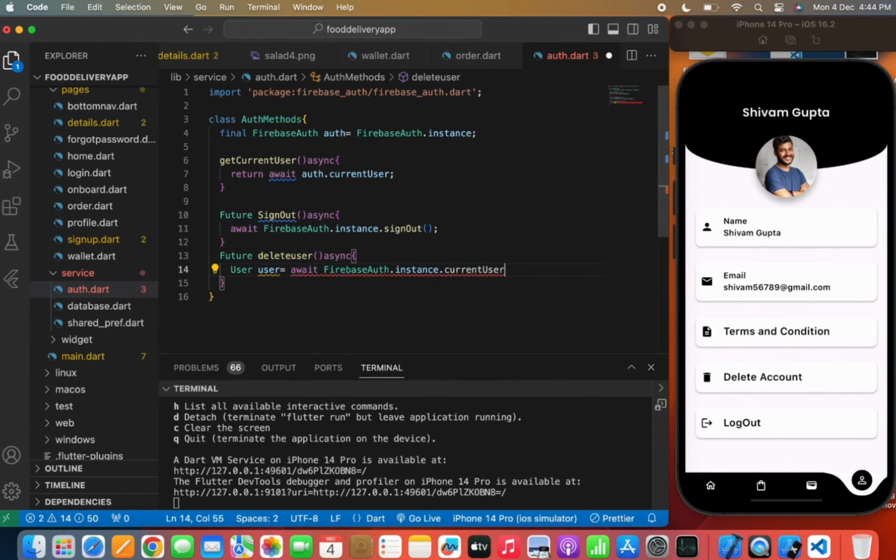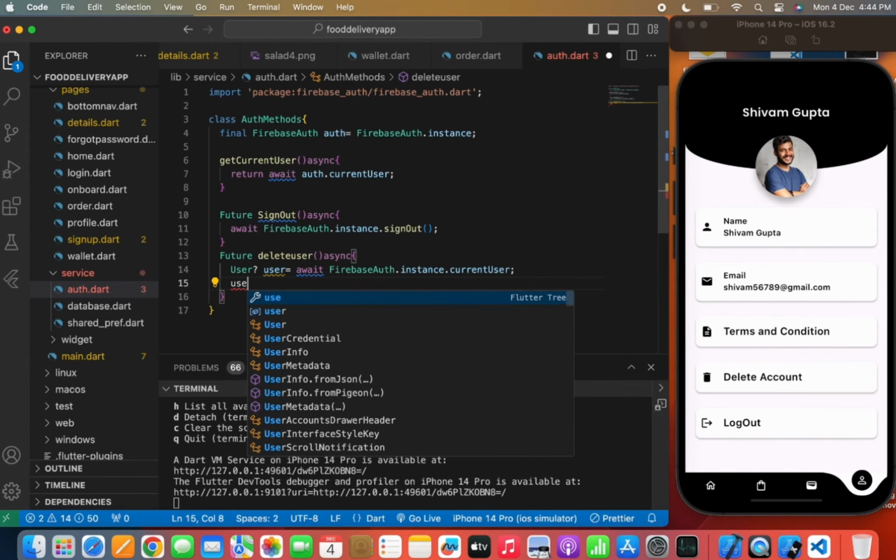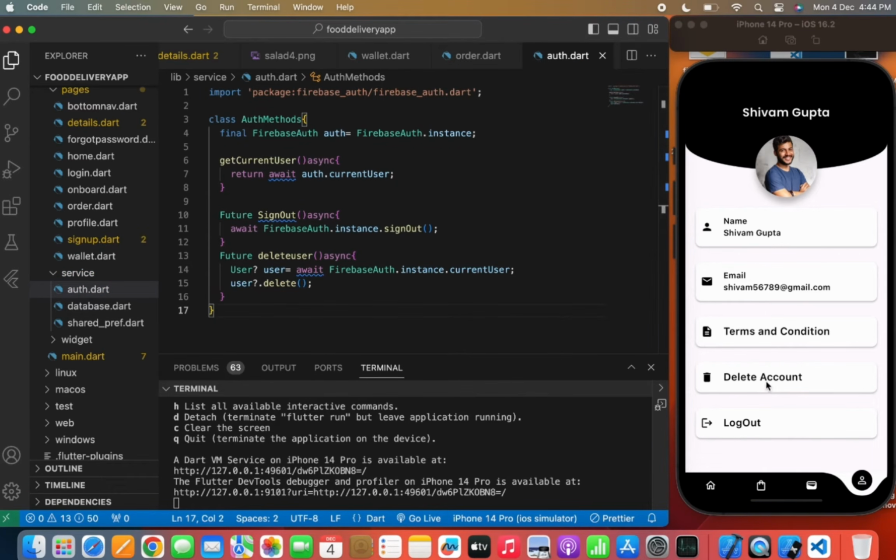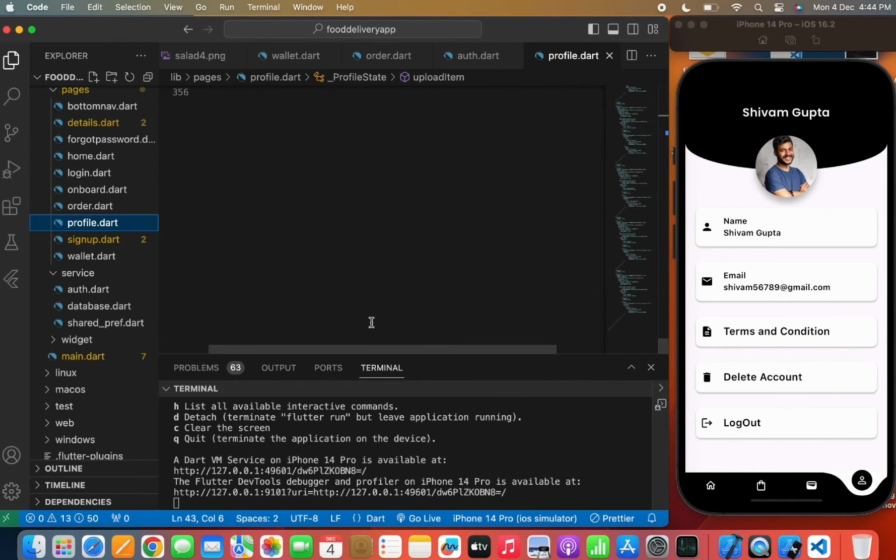So we'll write FirebaseAuth.instance.currentUser. Through the current user, we will check whether the user has authenticated in the app or not. So if the user has been authenticated in the app, then we'll use a user.delete function to delete his profile from the app.